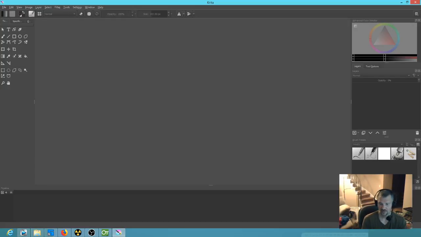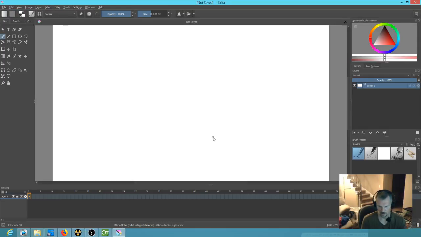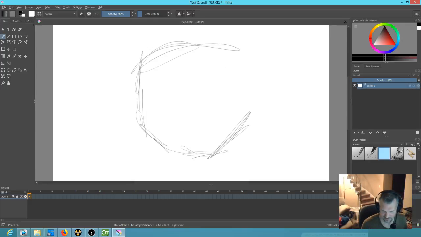A big reason is Krita is really memory hungry. I mean, really memory hungry. Okay, so let me just show you what I'm talking about. I'm going to go ahead and draw the same basic guy over here, okay? Krita's pretty responsive too. So here's the guy that I just drew. I'm going to just block this in really quick.